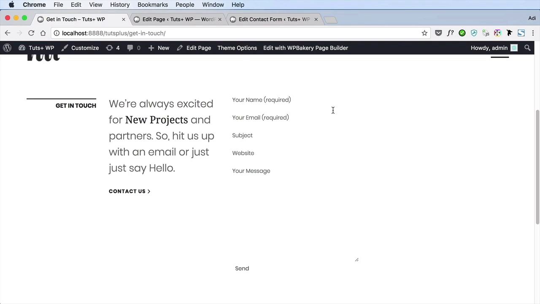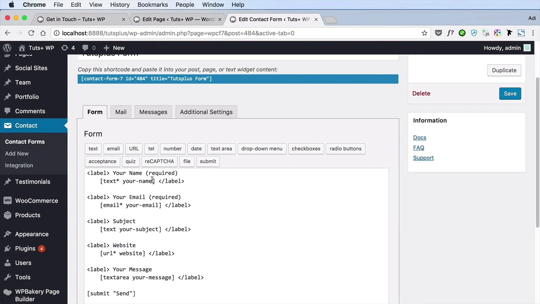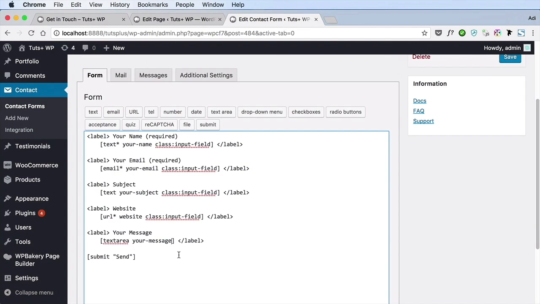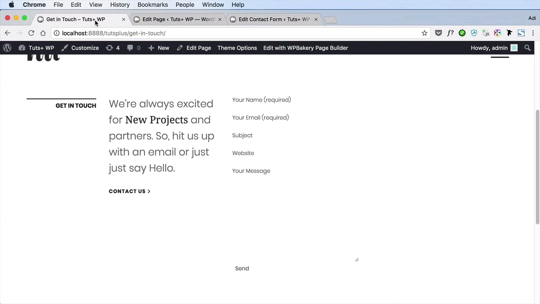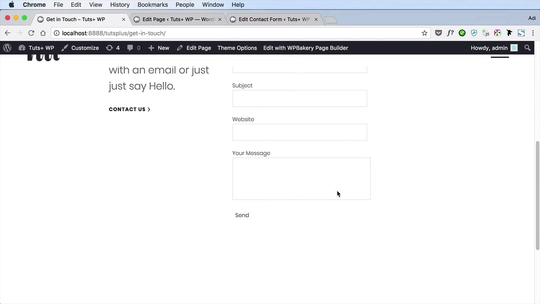now I don't see any border around those inputs, so we need to add a special class called input field that's defined in the actual theme. So we'll go back to the theme and we're going to add the class right here at the end. We're going to say class input field. So let's go ahead and copy that. We're going to paste it everywhere, and on the website and on the message. Let's go ahead and save that. Right. So now we have good looking inputs on all of these.